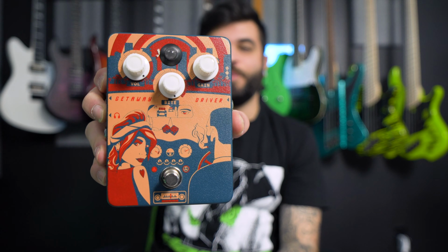What's up everyone, Andrew Baena here, and on today's video we're going to be doing a demo of the Getaway Driver Pedal from Orange. So what this pedal is essentially is a 70s style amp in a box.